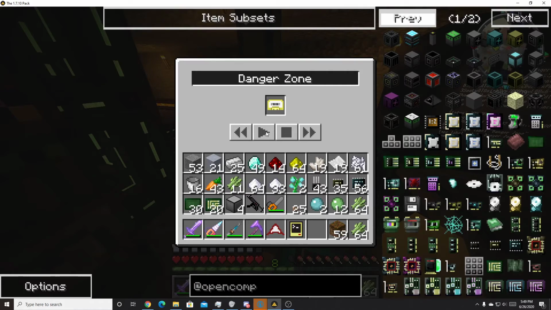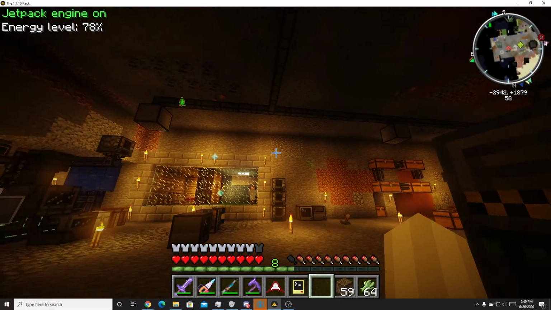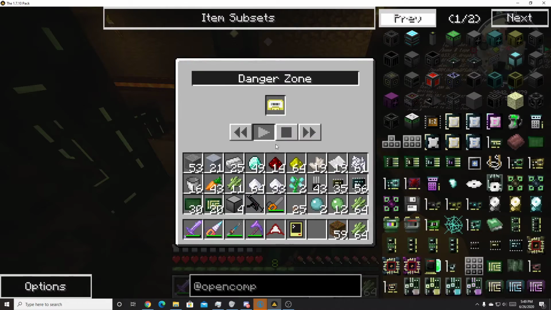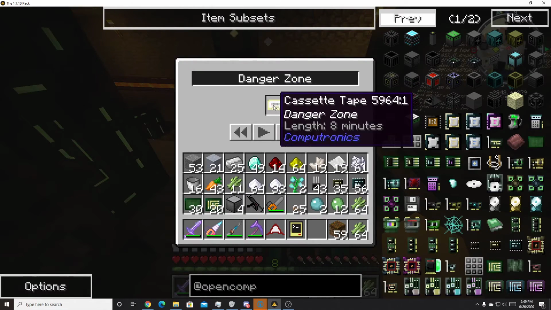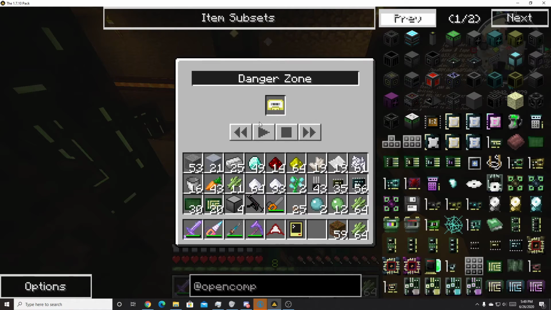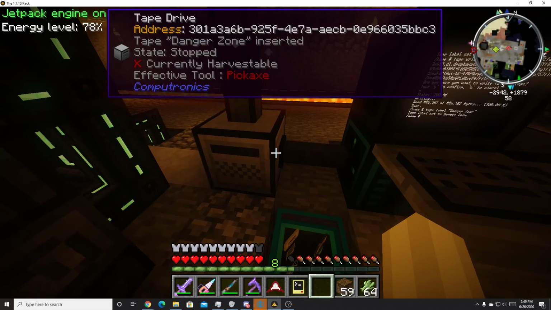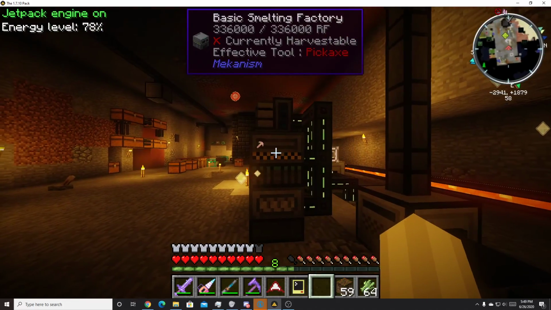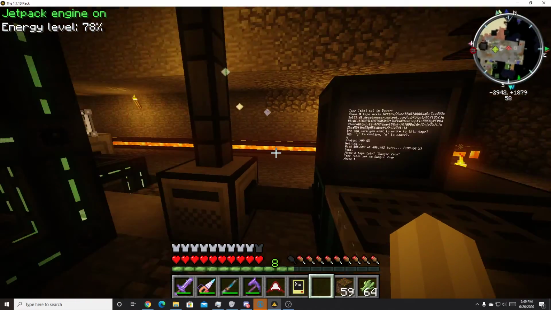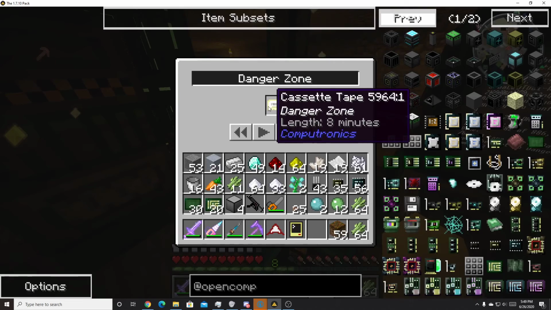You can take it to a cassette player, press the play button. And there it goes. And after you're done, remember these wise words, be kind, rewind. But otherwise, that is a complete tutorial on how to convert your music into a cassette tape in Minecraft.